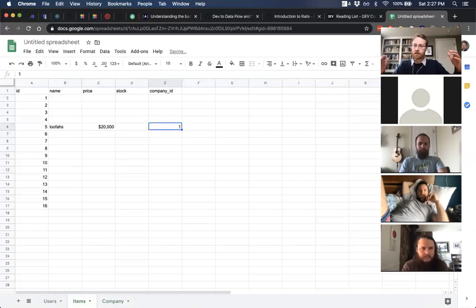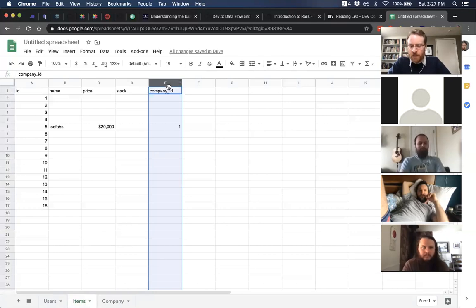And that, in a nutshell, is how relational databases track the relationships between the different tables. In this case, this is a foreign ID, or a foreign key, sorry.